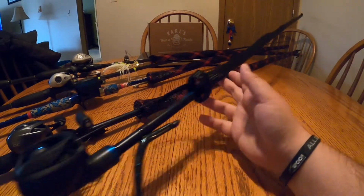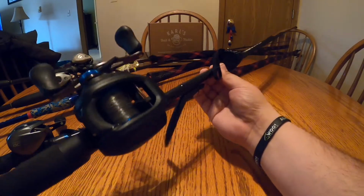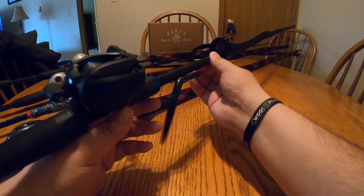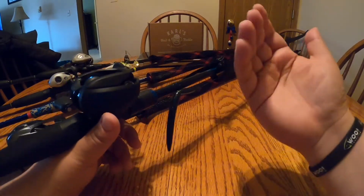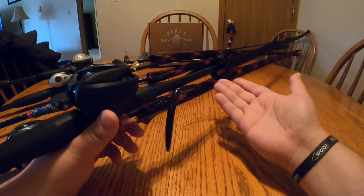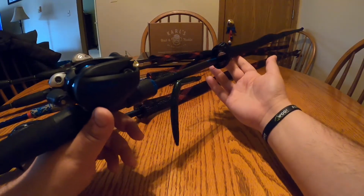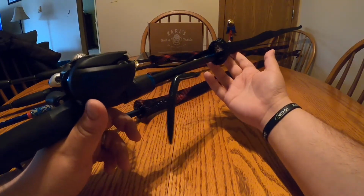All right, guys, moving right along. So these next two rods are both going to be SLX rods. However, they're both 7'2" rods. The one that I have in my hands right now is a 7'2" medium heavy extra fast tip.